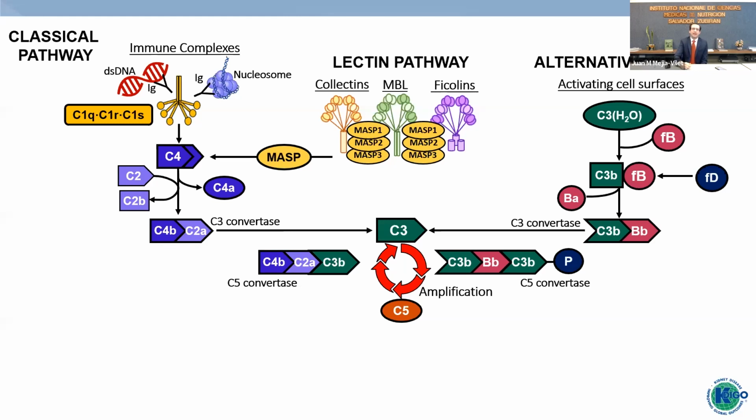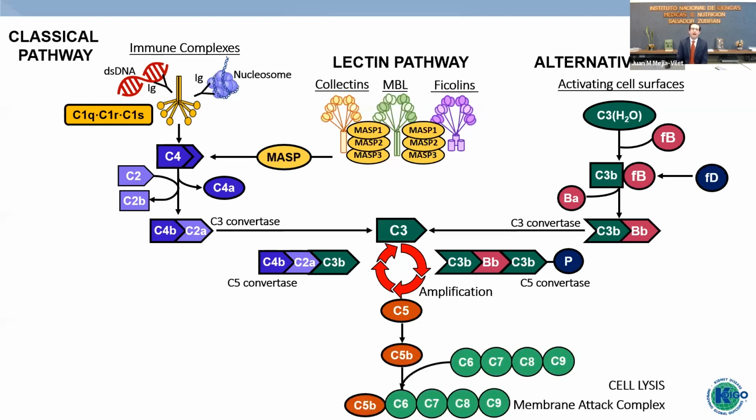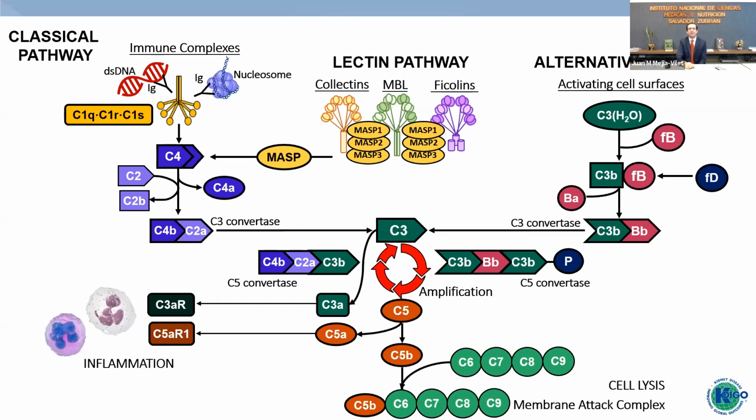Finally, this pathway will exert its functions or damage through three mechanisms. The first one is by forming the membrane attack complex, which forms pores in the cells and produces cell lysis. It also produces complement fragments like C3a and C5a that bind to their receptors in immune cells, attract inflammatory cells and produce inflammation. And a frequently forgotten function of the complement is that many of these particles can function as opsonins, particles that bind to the surface of cells or cellular debris and mark them for clearance from the circulation by phagocytosis.